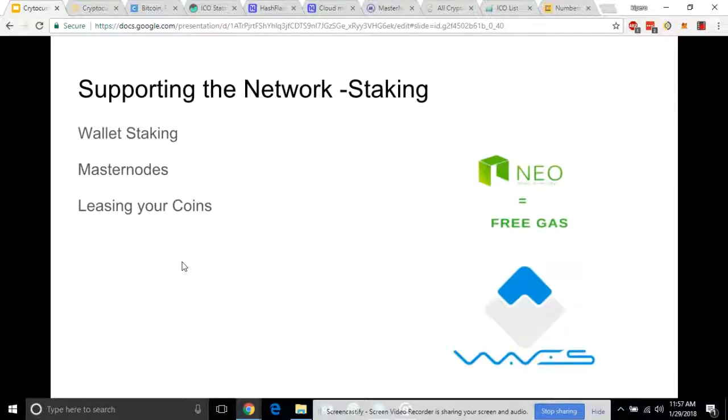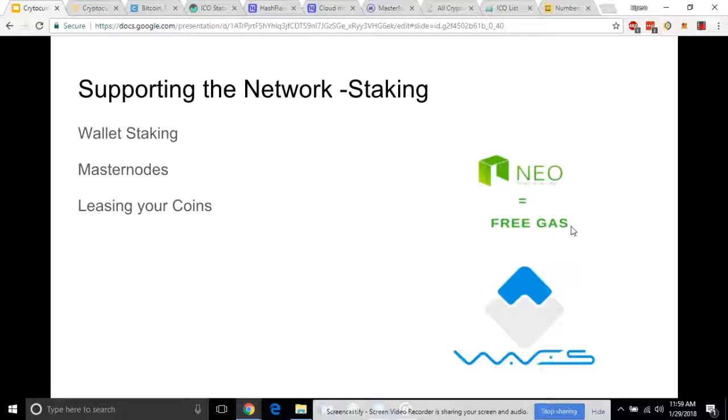The other way of supporting a network is by staking coins that utilize the proof of stake protocol. Here, wallets have to be open to support the network in the creation and verification of a new block. You can do wallet staking like NEO, which I really like. By staking NEO, you will get GAS in return. GAS is a token used in the NEO network to fuel the smart contracts. So people are using it to deploy smart contracts, and you can sell the GAS that you obtain for free to those users.